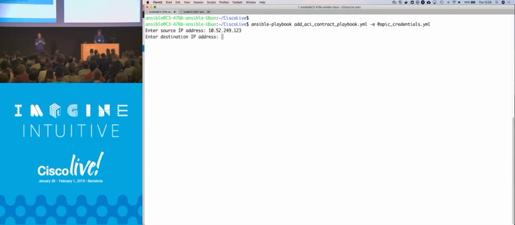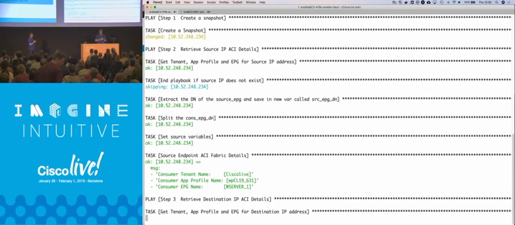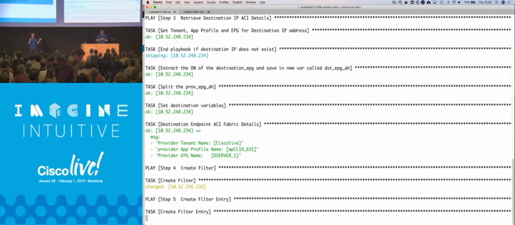So source IP address, destination IP address, TCP or UDP, and then the port that's open. Okay, so you've got another half an hour in this session before everyone gets up and goes, okay, they're clapping, we've got to go now. So we're just going to open port 22, and it's as simple as you saw the first time. That's it. I've now got port 22 being opened between those two IP addresses.